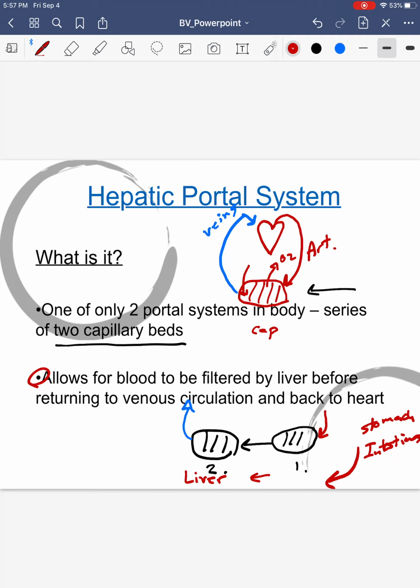And that's where we can filter that blood. We can filter out things that we don't want. And eventually, whatever goes back into the venous circulation is clean. So that's why we have the hepatic portal system.